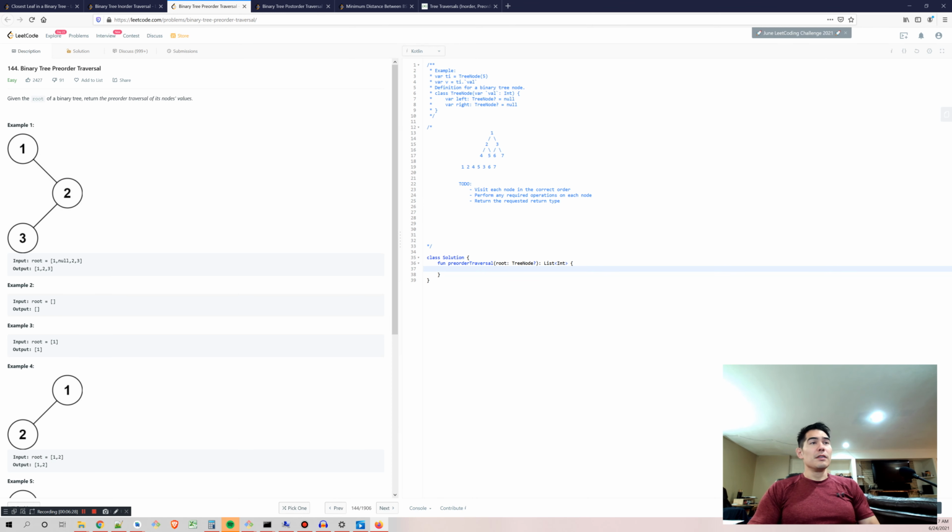Okay, the recursive solution is going to look something like this. If root equals null, we need to return.